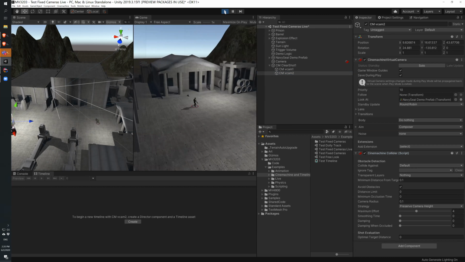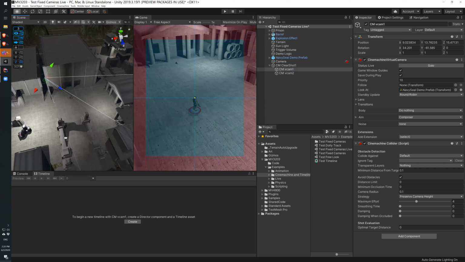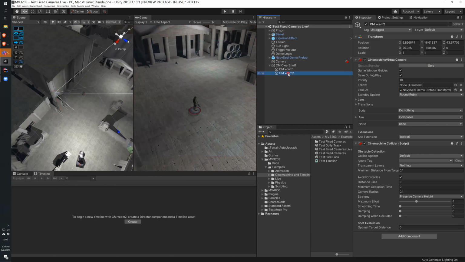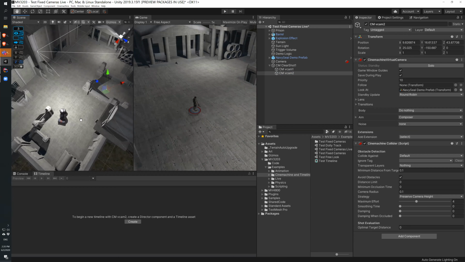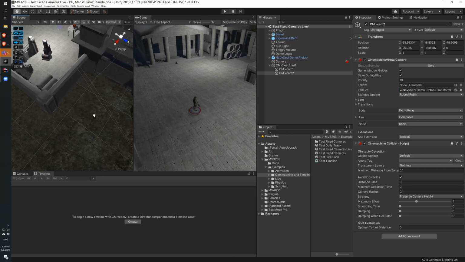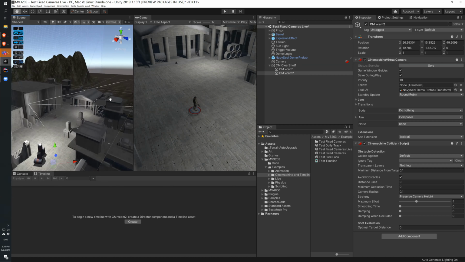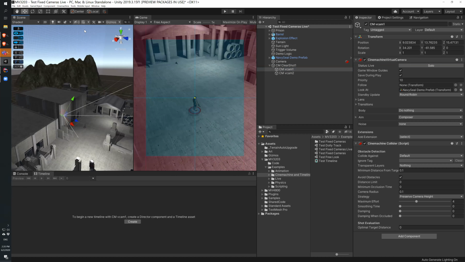Let's try and tweak our cameras to make something a little bit more obvious. So that's our first camera. That's our second camera. If I bring this camera over here, and maybe I'll move the first camera off to the side.